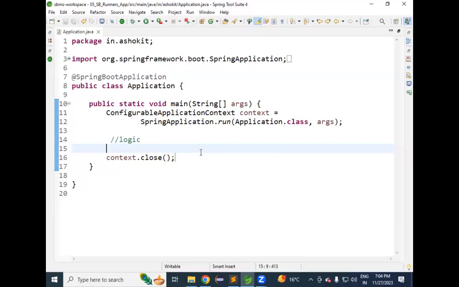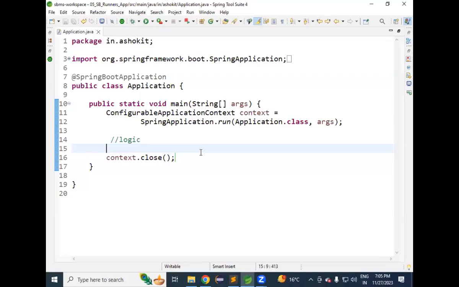So object creation and object removal will be taken care of by the IOC container. That means we can say the object life cycle, object creation, object injection, object destruction is taken care of by the IOC container.